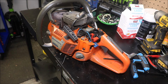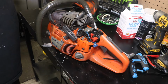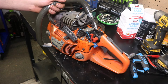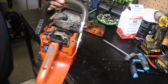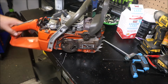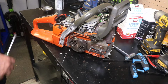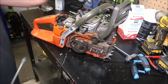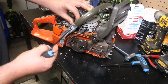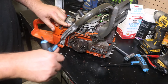It's like the chain brake guts are about all but out of it, so that'd be a good reason why the chain brake wasn't working. Some of them are still there, but there's a lot still missing. Let's see. Over here, looking like this cylinder will come up out of there with the handlebar on it. And that's always a good thing, less stuff to take off. Should be a plastic bushing behind there, and there it is.